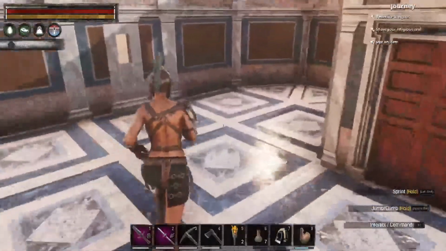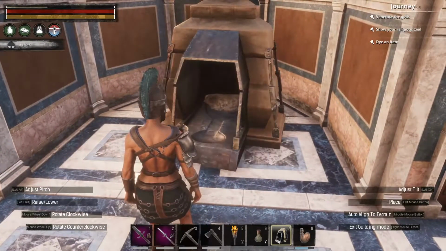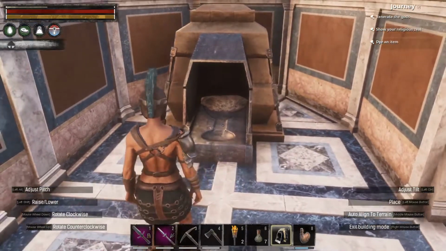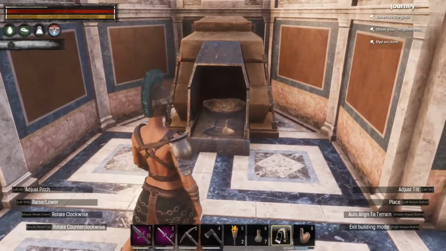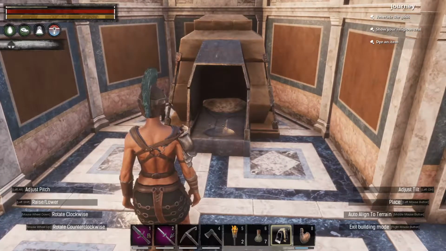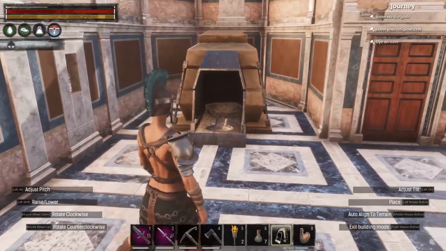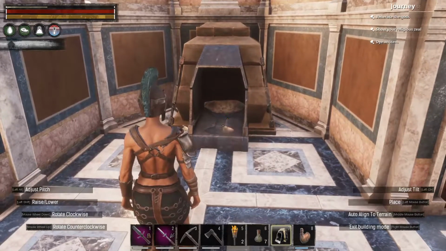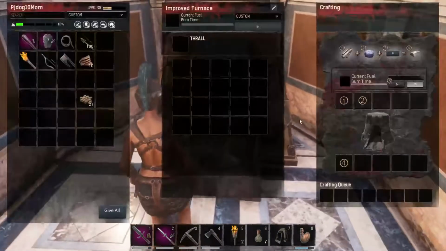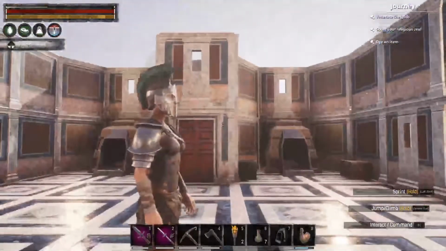I'm going to place the other one right here. The other furnace can go right here. Let's square this up. I can never seem to just walk in on this perfectly. Right? Like right there. Okay. So, beautiful. Very, very nice.